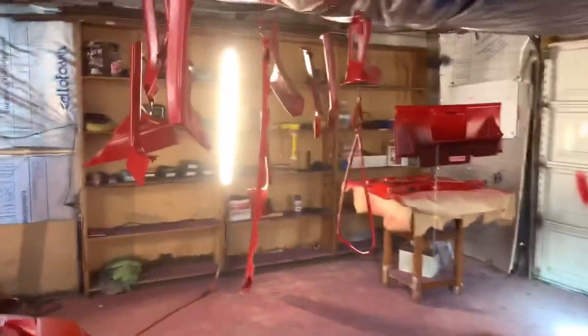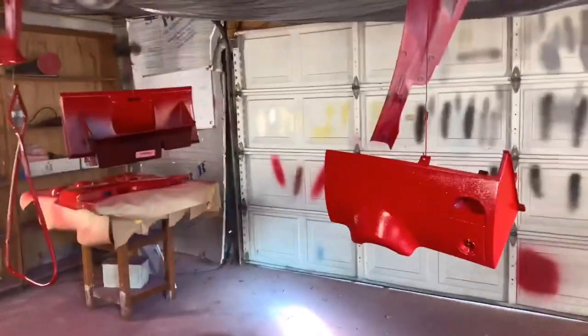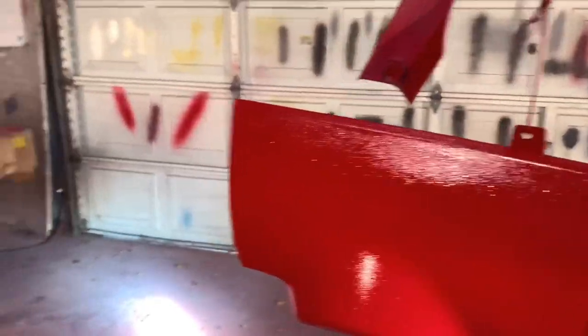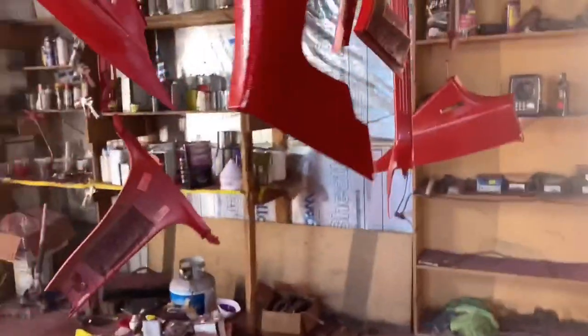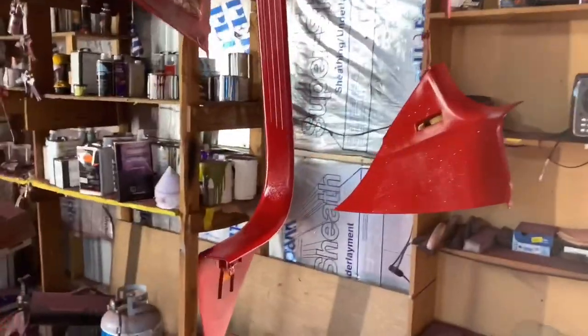It just depends on how, some of you might be like, "Hell no, that's not it," because you can kind of see the grittiness. But I am going to do another coat, like I said. I'm just trying to give y'all a better understanding, for the ones who are interested in doing this. Now, these pieces already had that gritty look to it.